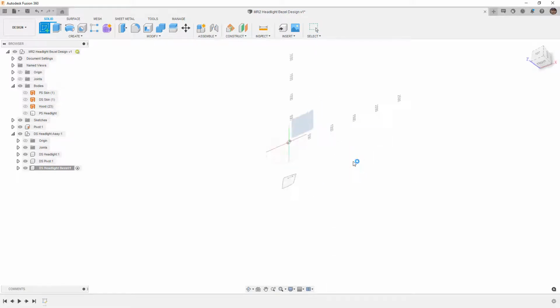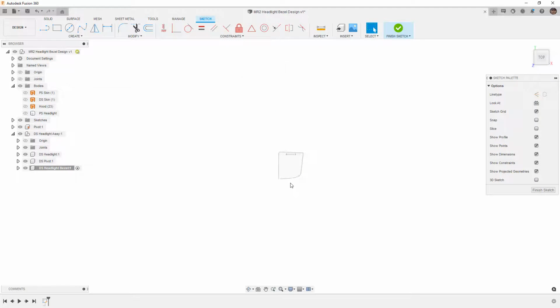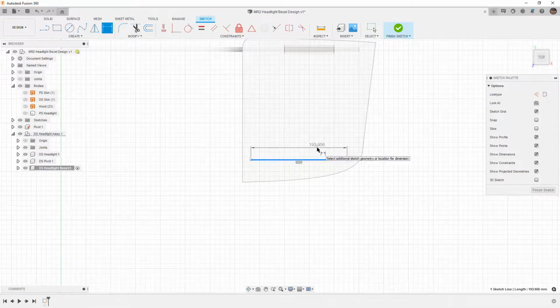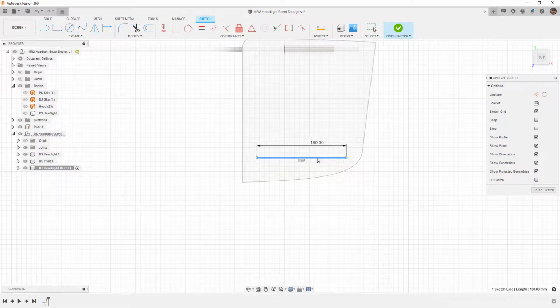So the thing that I would do is I would get started by creating a horizontal line, which is the plane for the headlights. We need to determine things like how long that is. In this case, I'm going to make it 180. Let's just do 180. That'll be okay. And I need to put it where I think the headlights should be. Now, this is going to be the headlight plane. Obviously, they're going to be facing forward. This is going to be controlling that.